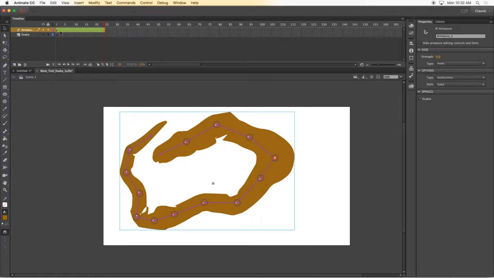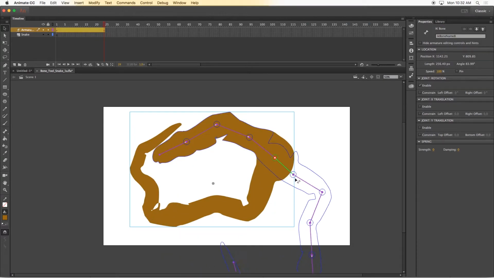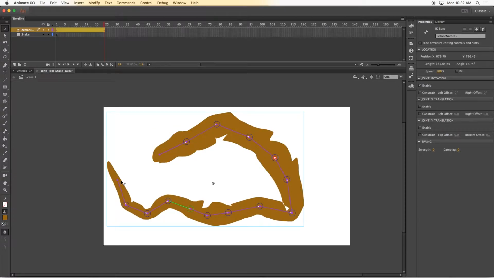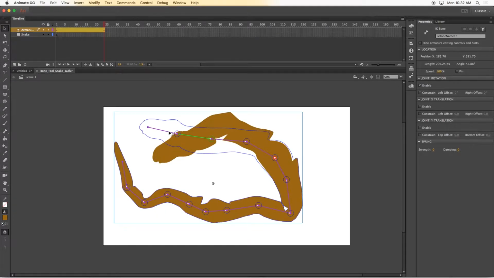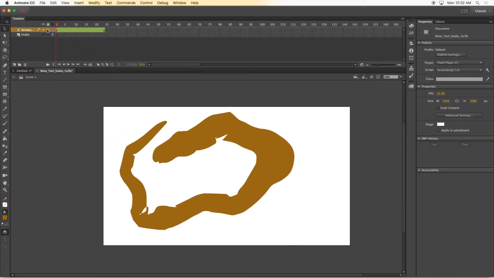And you can see it's colored green when you use the armature tool. So it's a little bit different to when we use our classic tool where we have blue and a blue arrow. But it's basically saying, okay, this is a pose, number one, and number 24 is also a pose. Just like when you set up a tween, you just say, this is where I want you to be at the 24th frame. So you're basically creating keyframes with movement in between. And now it should move between those two poses.